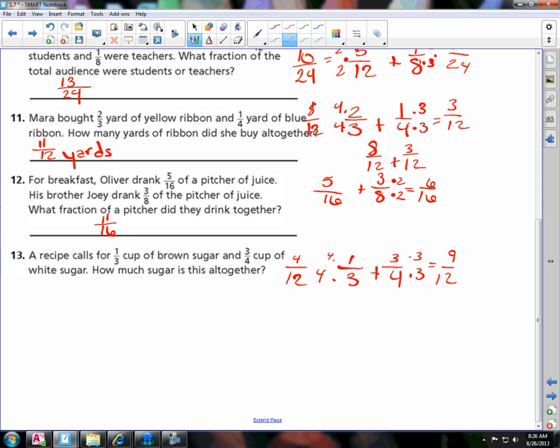Okay, so what I end up with is 13 12ths. Now that answer is correct, but the problem with it is it's an improper fraction. So I want to convert this improper fraction. If you haven't done that yet, pause the video again, convert your improper fraction to a mixed number. Okay, welcome back. If you were coming back to me, 13 12ths. I can pull 1 whole out of there because 12 12ths equals 1 whole. So I'm going to take 12 12ths, I'm going to make it 1 whole. What's left over is 1 12th, and the unit is cups.